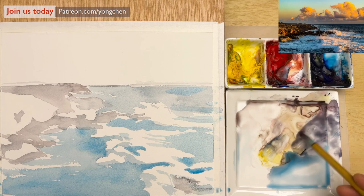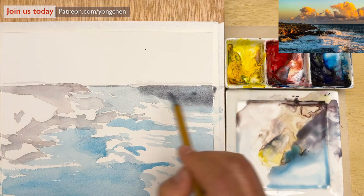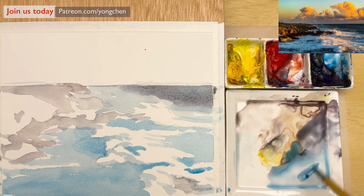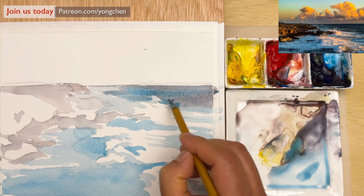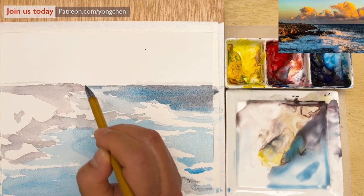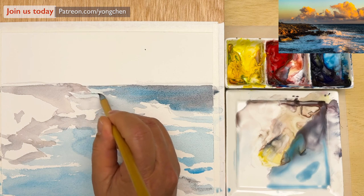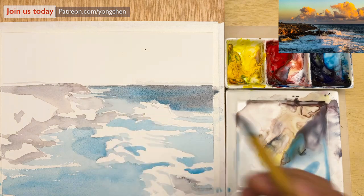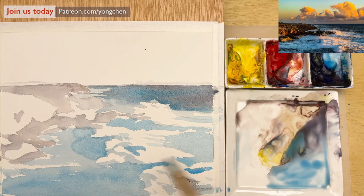The top over here, we can make it darker, but we don't have to make it really, really dark. Imagining that you're going to do a painting in a location, which we're going to do more in the future. You have to capture the accents of a scene — the most interesting part of anything you see when you are standing there. You have to capture it and get the excitement. If you don't capture the excitement, your painting will be a dead painting — it's not exciting.